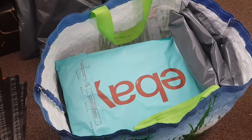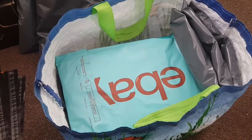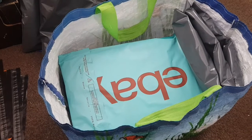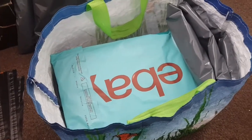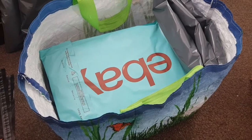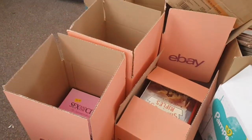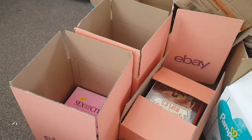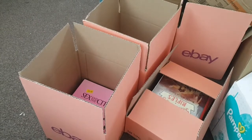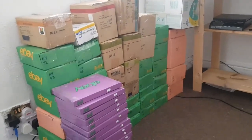So the bag of returns is sorted. I'm going to put them back to the storage boxes where they belong. What's next? I don't know. Either I carry on with this, or I will find something else, but I think I'm going to carry on with this. So these are done, guys.